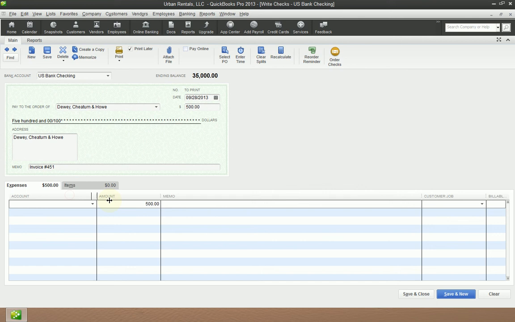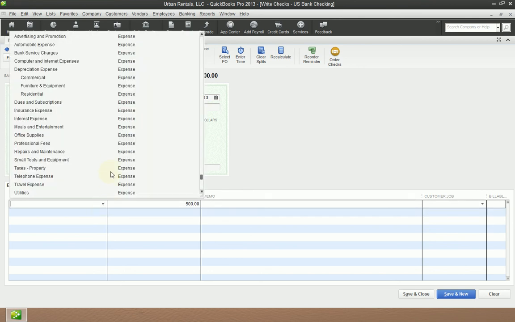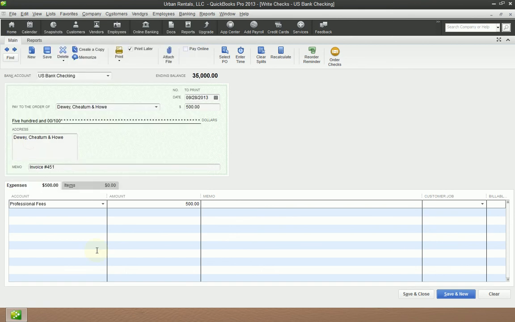Next, we want to come down here to our expense window, this field here where we have columns and rows, and in each row we can split this amount to different accounts if we like, but for now we should have a legal or professional fees. There it is. So professional fees, we're going to put this into professional fees. We can write a memo to ourselves now.